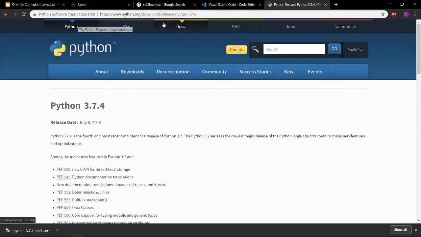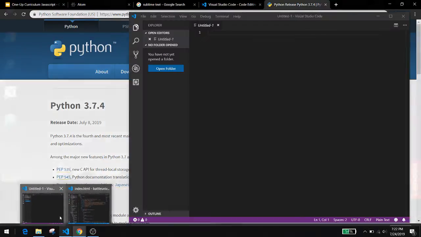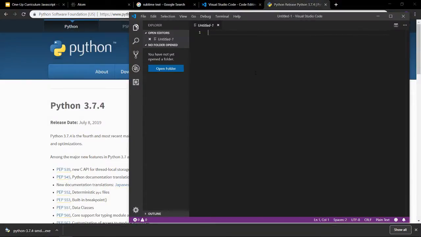HTML will include this bar up here where you can click on one of the buttons and it'll open something new. It's this logo right here. It's the design of this menu over here. This is an example website. I'm just using the Python download website as an example. So we have to set that up, and we're going to build that first.